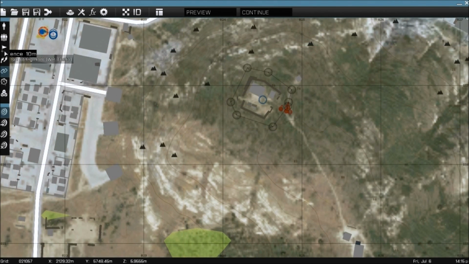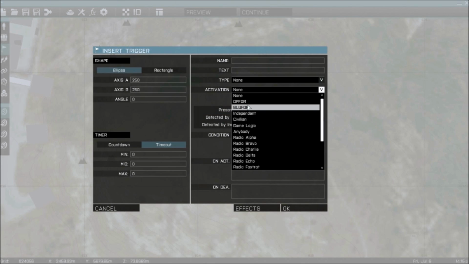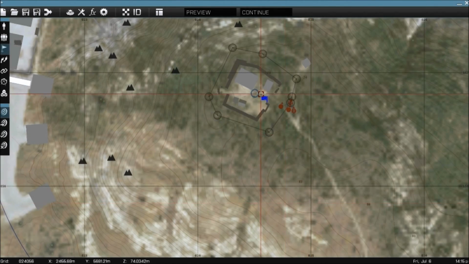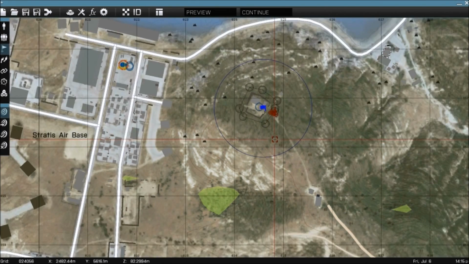Trigger is the flag on the left, and you can put it right in here. We'll change the axis and put 250 by 250, and then on the right, put not present activation OP4. So when there are no more OP4 on the map, the mission will be accomplished. Oops, that's a little too big, so we'll back it down to maybe 100 by 100. Ah, perfect.